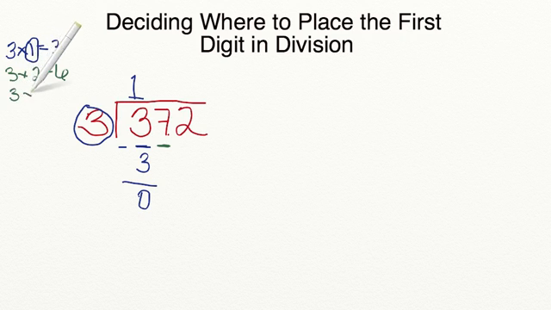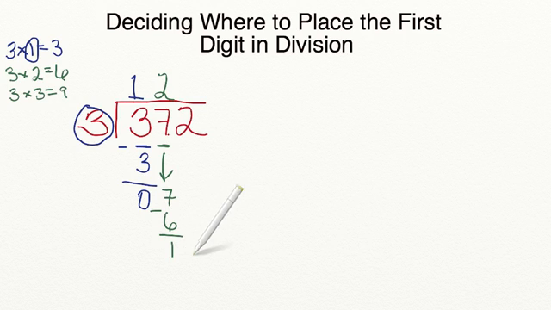But what happens if we put 3 times 3? Well, 3 times 3 equals 9. And since 9 is greater than 7, that means that we cannot fit 3 into 7 3 times. We can only fit it in 2 times. So I'm going to write a 2 right above this place value. And I'm actually going to drop down my 7. 3 times 2 equals 6. And again, I'm going to repeat the steps and subtract. 7 minus 6 equals 1.